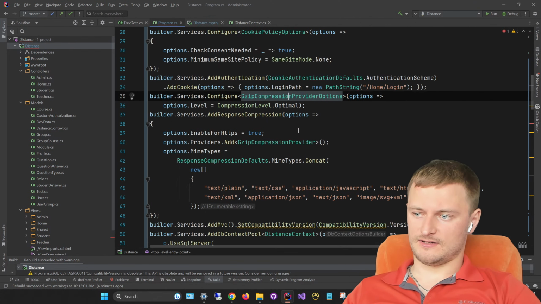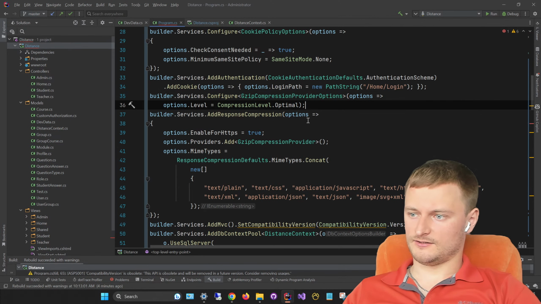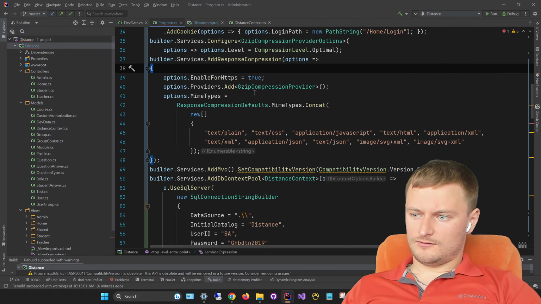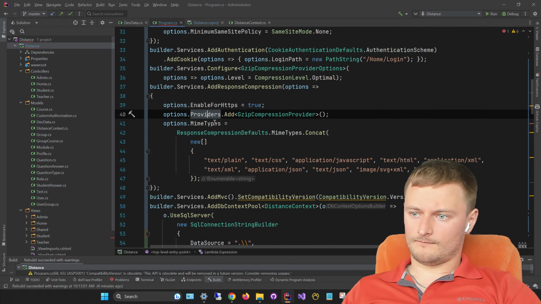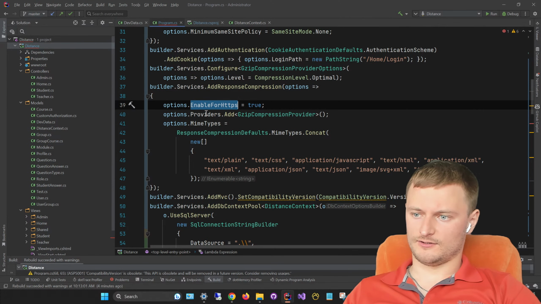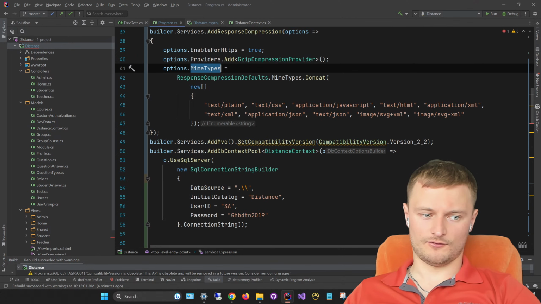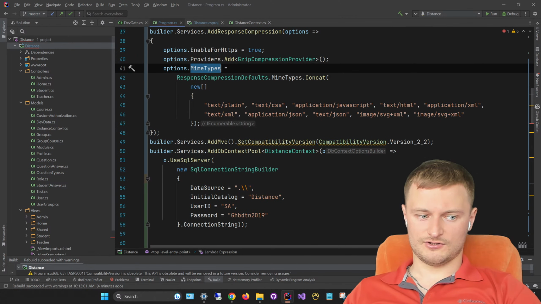Also, we have the compression option, so let it be this way. And here we have our response compression, so we are enabling it for HTTPS. We have providers, and we have types for which this compression is going to work.